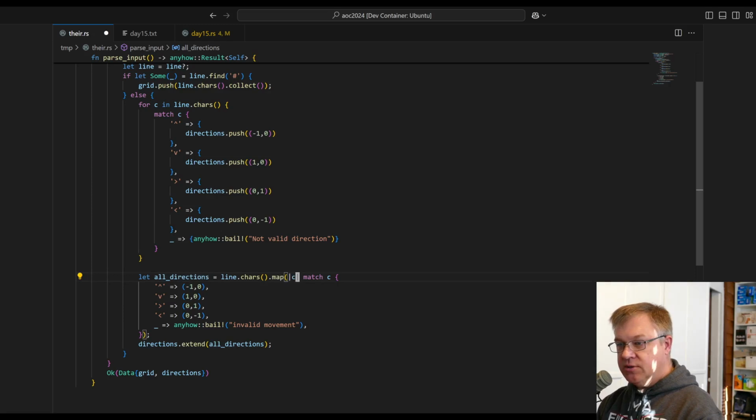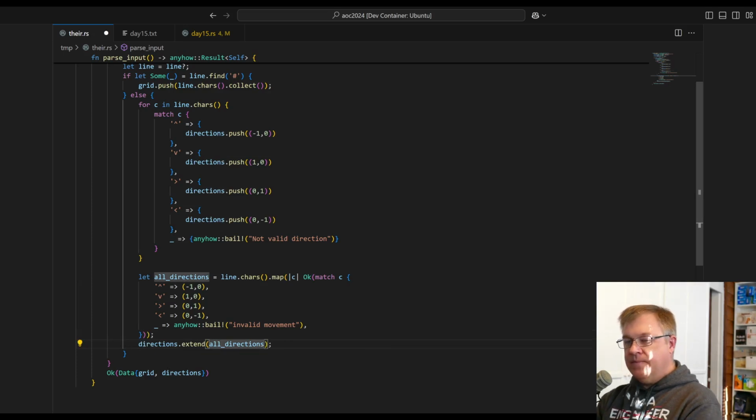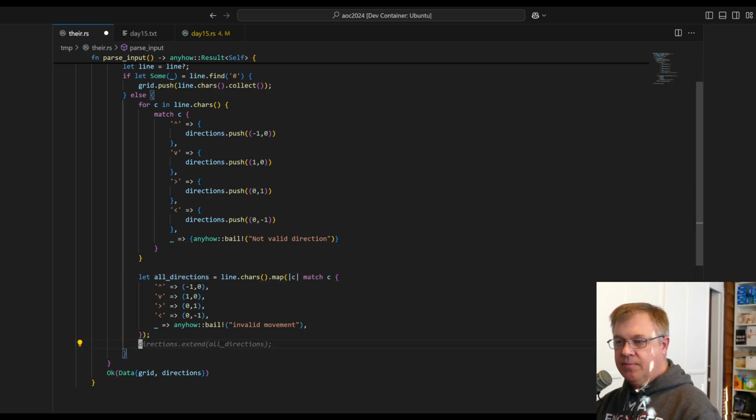And actually this needs to be changed. This has to be an Ok. And we would have to, I'll get into that later. I don't want to jump ahead. This is actually not quite the right version of this, but let's just jump ahead to compare it to what I have written, and we'll see how these sort of compare.